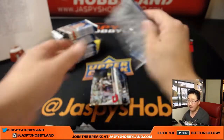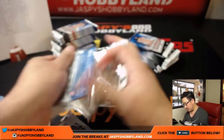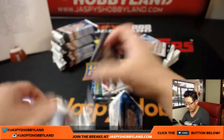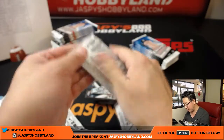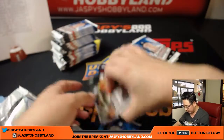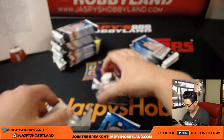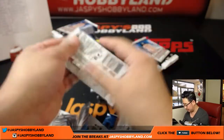All right, two final boxes. Some solid stuff being pulled here. Still have yet to see a Cody Bellinger autograph. Still have yet to see an Aaron Judge autograph. But we have been seeing some nice stuff. So solid release. Just haven't seen the monsters yet. But they could be here. We got four autographs to go, so.